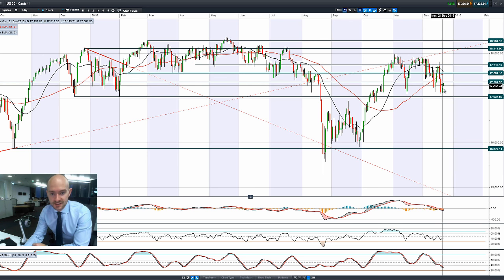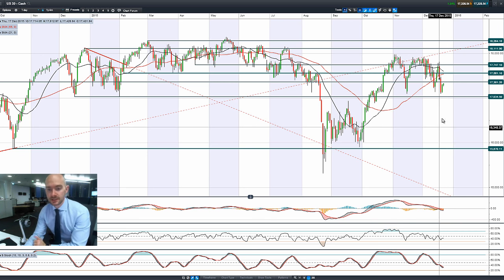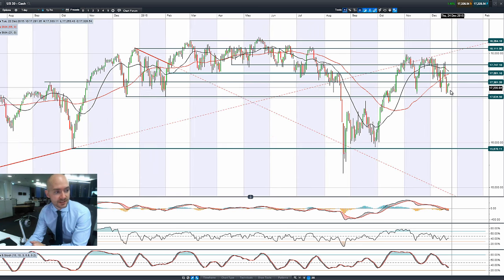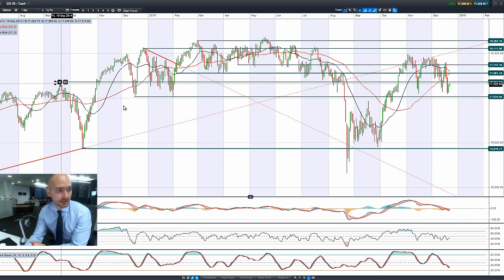You can see that we've had a bit of a rebound on the US 30 from the lows we hit at the end of Friday's session. We had an okay session yesterday, still below potential resistance at 17,361. We're almost close to getting a death cross on the moving averages. Other technicals are relatively neutral, with the MACD providing a sell signal as it's crossing the zero line. As we get closer to 17,361, there might be a little bit of short-term potential resistance to break through. That was a high reached on September 19, 2014, which has historically shown to be strategically important as a potential resistance level.